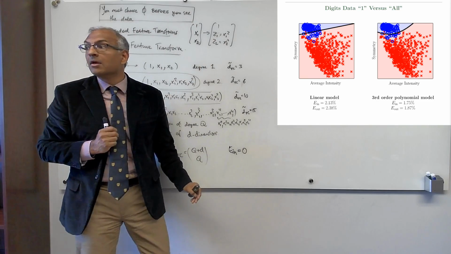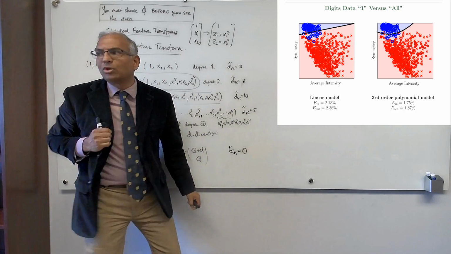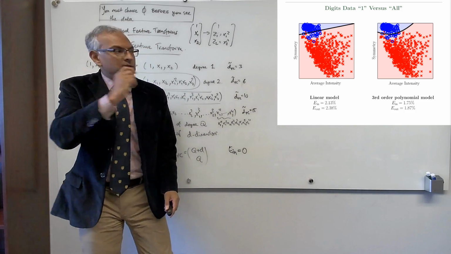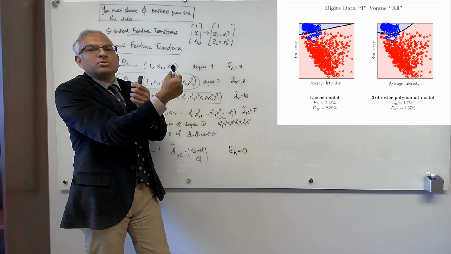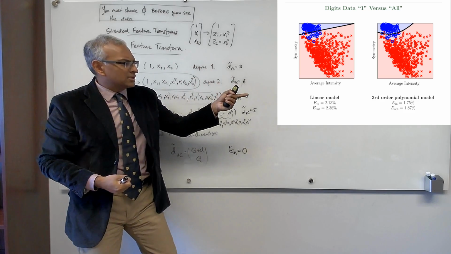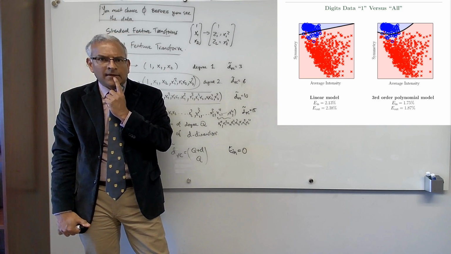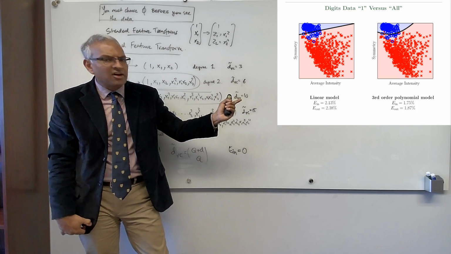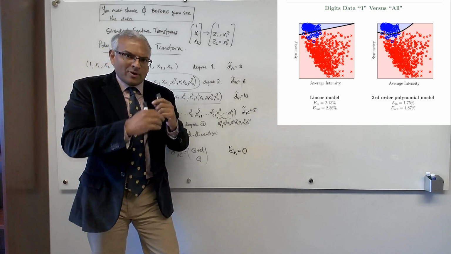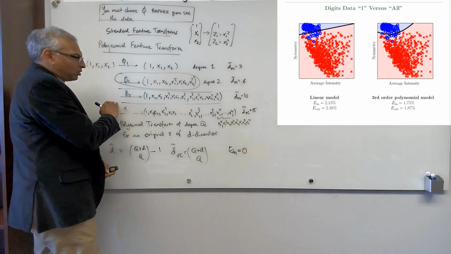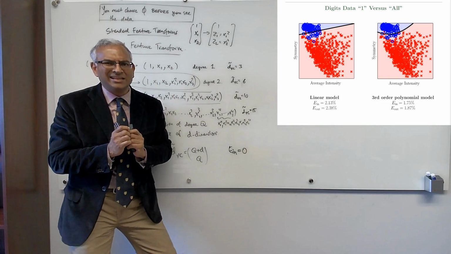On the right, what happens if you go to the third order polynomial? Well, you get a much nicer looking fit. Much nicer looking fit. And because you have enough data, you still have control between E in and E out. And you improve the performance by maybe 1%. And because there's enough data, that percent translates into out-of-sample performance. So E out is close to E in. So when you have more data, you can afford to be a little bit bolder and maybe go to the third order polynomial. It gives you that little bit of extra flexibility to get E in small.